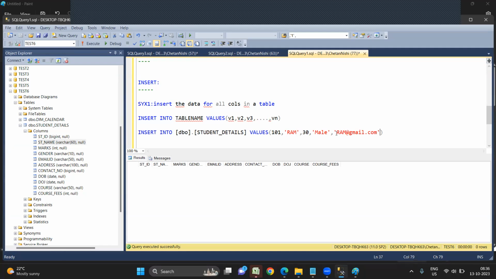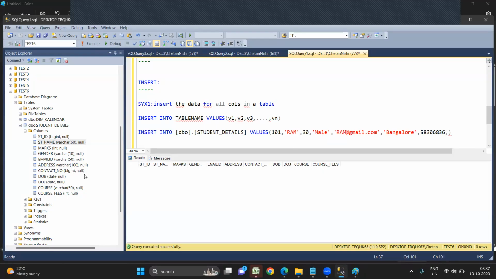What is the next column? Address. I am going to mention the value within single quotes because it's a varchar data type. You can mention Bangalore. Next, contact number. You can mention some number. Next, date of birth.